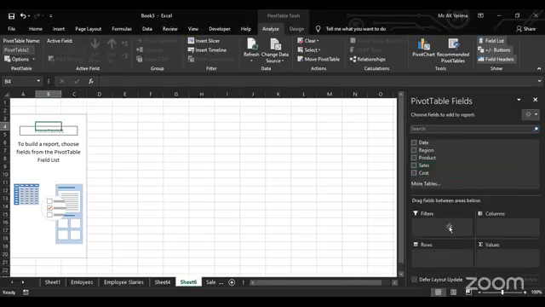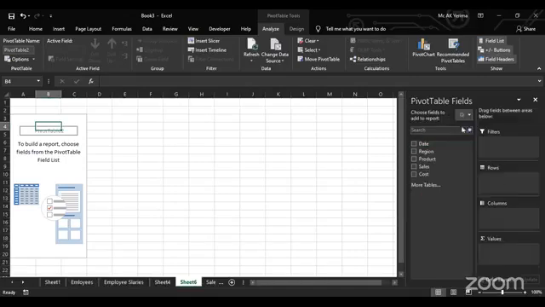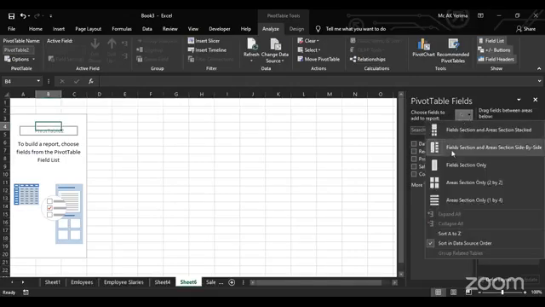But this is cluttered. It's a little bit messy. You find it so difficult to drag and drop your columns. So just click on this settings icon and then choose the view that is best for you. But for me, and for most people, it is the field section and area section side by side.